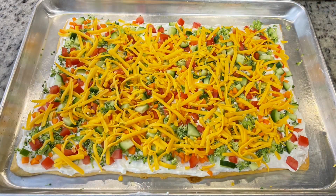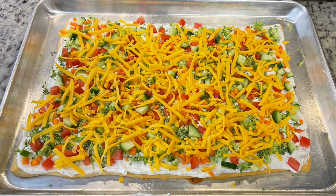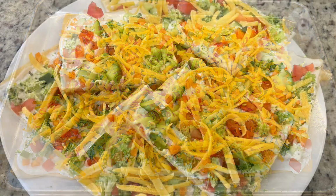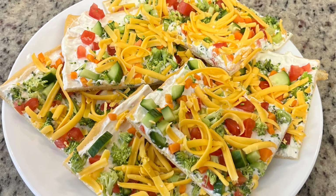I'm going to sprinkle the vegetables and cheese over the pizza, and then I like to take my fingertips and just kind of press everything down into the cream cheese so it doesn't fall off as much. We're going to cut that into squares, and that's it. It's ready to serve. And like I said, this is so delicious.